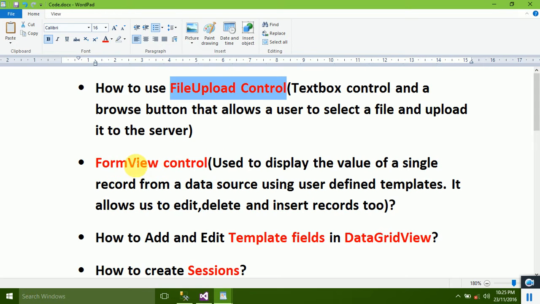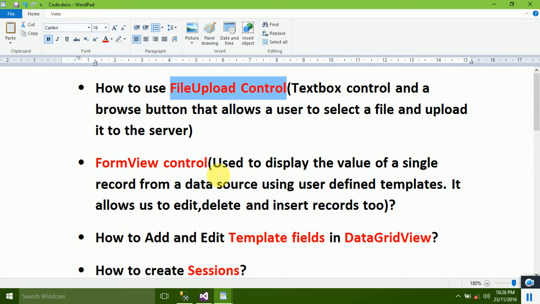And as far as form view is concerned, form view is just like the grid view. The only difference between grid view and form view is that grid view allows us to represent the data in columns, while form view is the control that allows us to display the data in rows, and it is used to display the value of a single record from the data source using user defined templates.